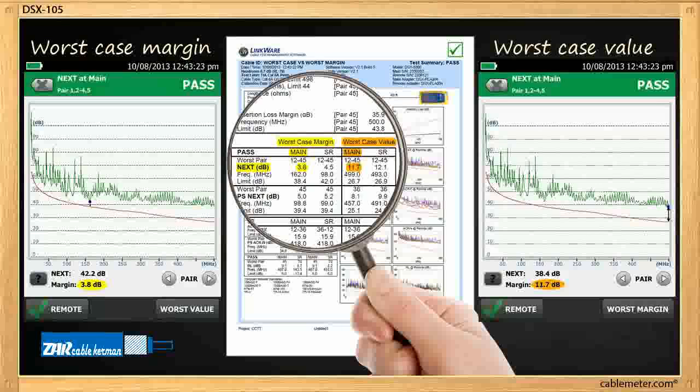So the argument goes, well, I'm only ever interested in the absolute worst value, which is the higher frequency stuff. However, the danger in doing that, as you can see in this example here, is your trace can actually be closer to the limit line than you think. The solution? Report both.